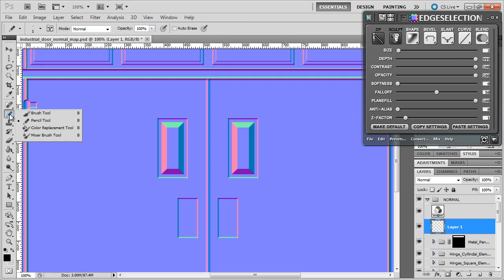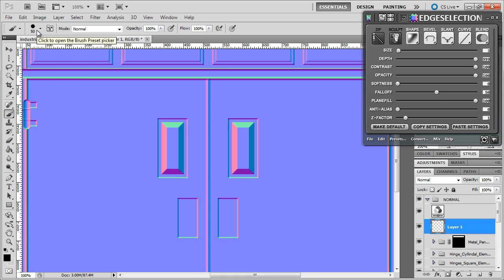Now I'll select the brush tool. We have to make sure that we have a round brush with a hard alpha selected. You can use one of the stock Photoshop brushes. Now let's press the left bracket key a couple of times to reduce the size of this brush. Something like this should be fine. And now I'll simply create a round shape somewhere here.